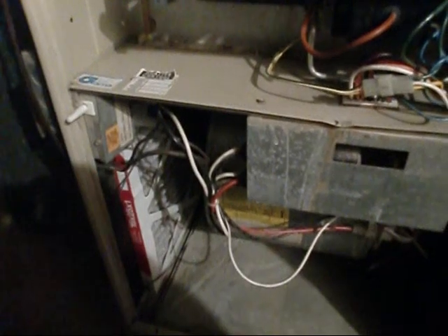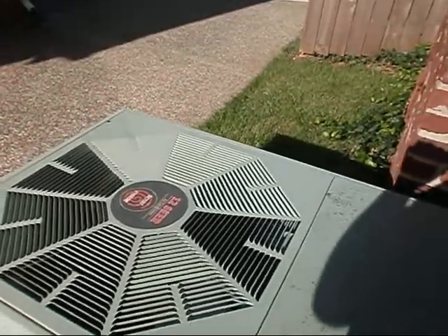See how the filter is inside this unit — that's a big no-no in the state of Kentucky now. We have to have all the filters on the outside with a filter rack. The simple fact is a lot of people — like older folks — see that door switch right there, and a lot of times we'll get a service call in the middle of the night because they didn't get the door on correctly after changing their filter. They were trying to stay up with their maintenance but didn't get the door on correctly. So to alleviate that problem, we have to put an exterior filter rack on.